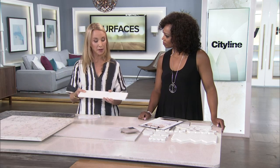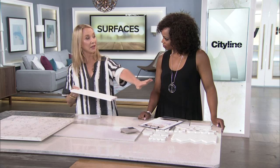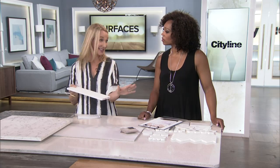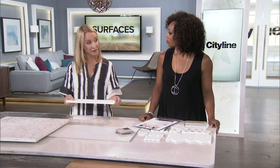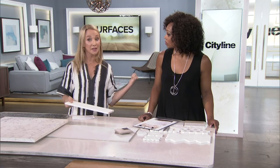The thing about this product is that when they install it, you can do really long lengths of it, and they come and they install it on site, and they can blend out all the seams. So you could have a counter that's like 25 feet long, and you won't have any seams. And the other thing is, I put this in my basement for desk surfaces. Huge lengths of it. I'm going to take it with me when I move, because they're going to come in, cut it, and I can reinstall it in my new house in a different configuration. So that's pretty cool, right?